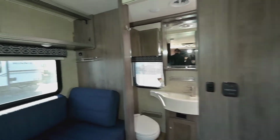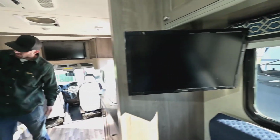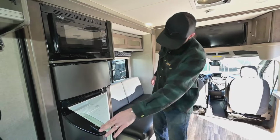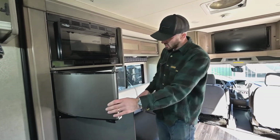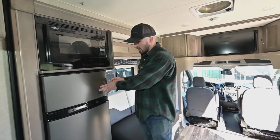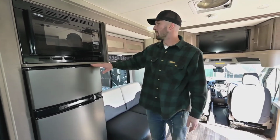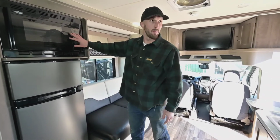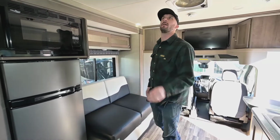You know, it's such a short video. I don't want to make it too short, but when they're small, I feel like I'm repeating myself. Oh, here we go. I got to mention this. So this is a two-way fridge by Norcold. It's propane and electric. Oh, pardon me. This is a two-way fridge that is 12 volt and 110. So it's a two-way in a different way than most people are used to seeing it. And then you have your regular microwave right here. Not regular microwave. It's a microwave convection oven right here.